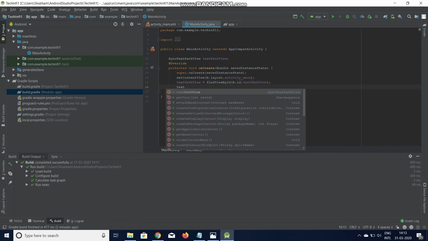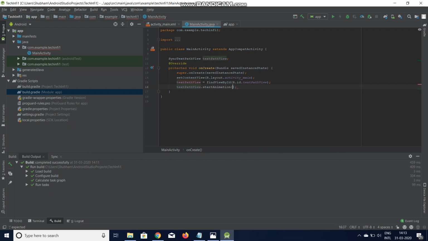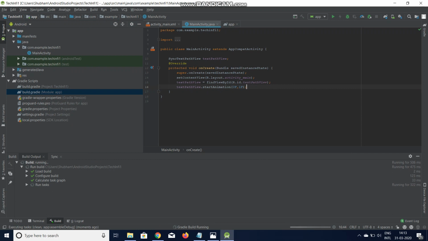Now we'll set the start animation variable and will set up the direction, that is the start to end. Now we'll just simply build our project.